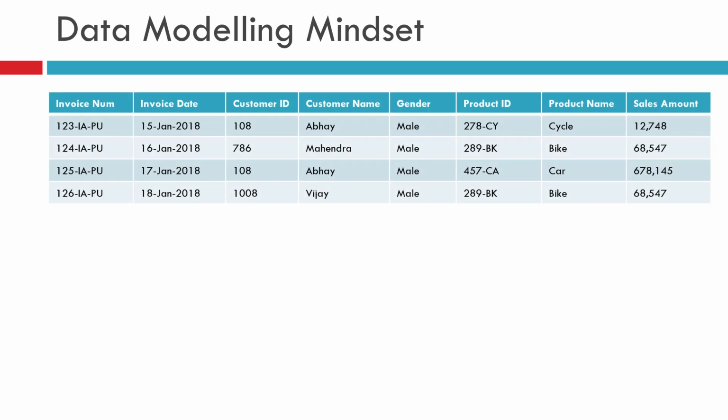Take for example, you wanted to analyze your sales data for a particular period. Then as a first step, you might have extracted your sales data. Now, this data might contain information like invoice number, invoice date, customer name, product sold, quantity sold, invoice value, and so on. Here initially you would not have information for related customers like their gender, age, address, date of birth, and so on. Similarly, you may not have information about products like cost per unit, selling price per unit, category, subcategory of those products, etc.